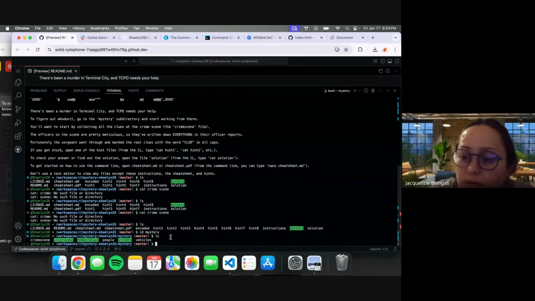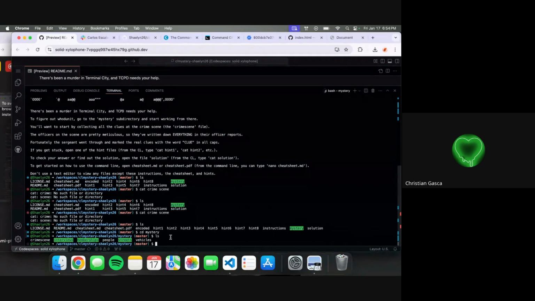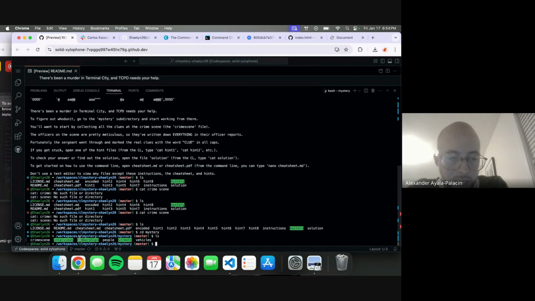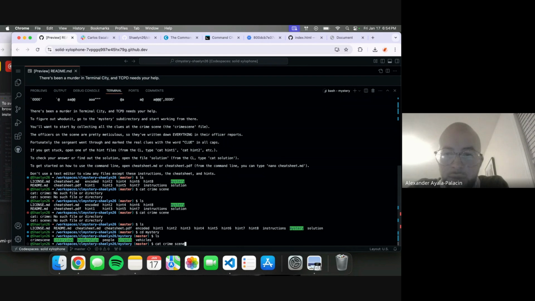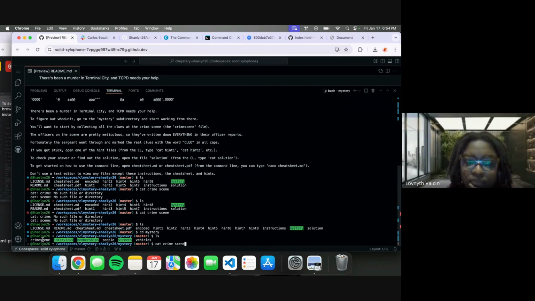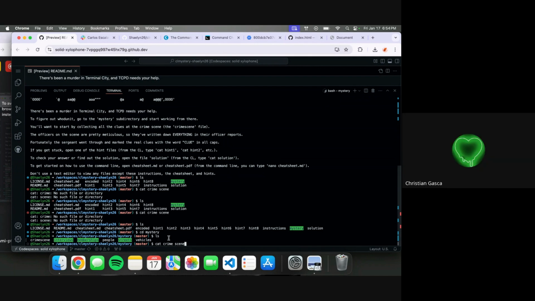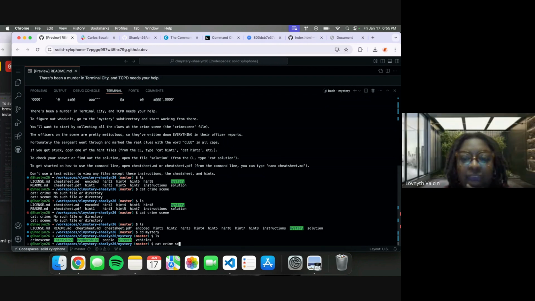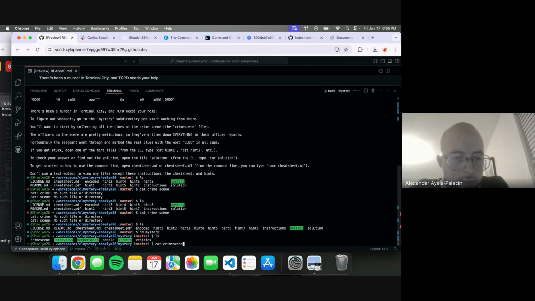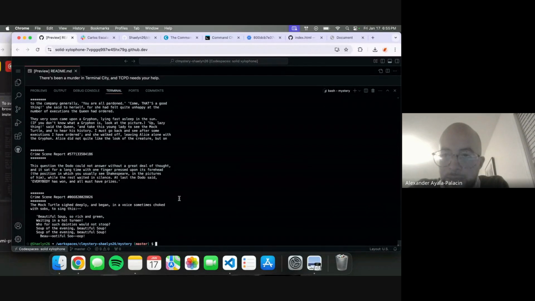If we use sort crime scene... Yeah, so now you got crime scene there. So now you want to open it. So now you do the cat. Cat crime scene. Mm-hmm. But look closely. So there's no space though. So cat is the command to open a file inside the directory that you're in. Exactly. Yeah. Okay. And there we go. Oh, okay.